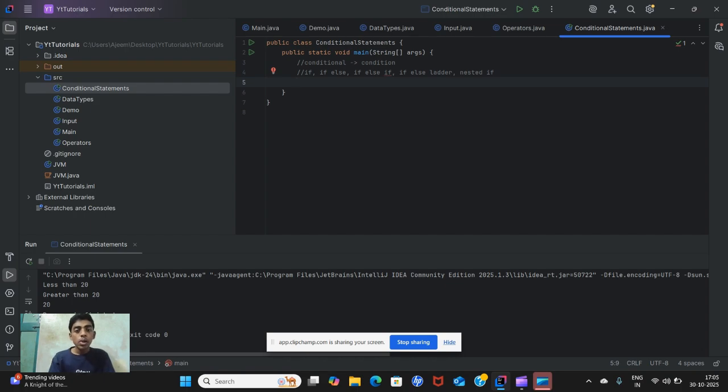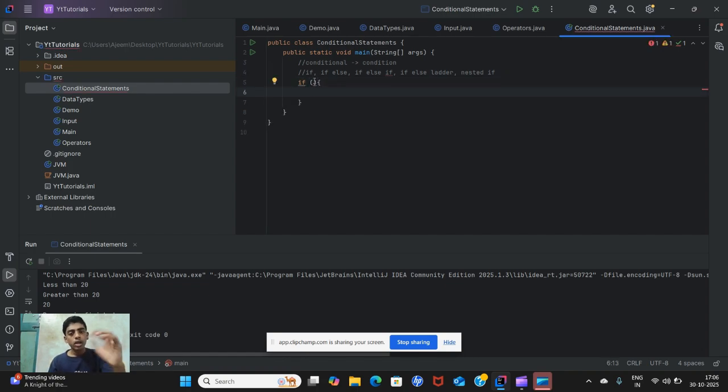So let's see that. First of all, the syntax. The basic thing is if, and you give a set of parentheses, and you need to give your condition over here. I give age is greater than or equal to 18. Oh, I haven't declared my age over here. Okay, int age is equal to, let me keep it as 18.